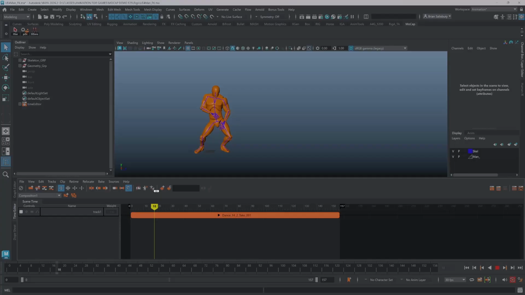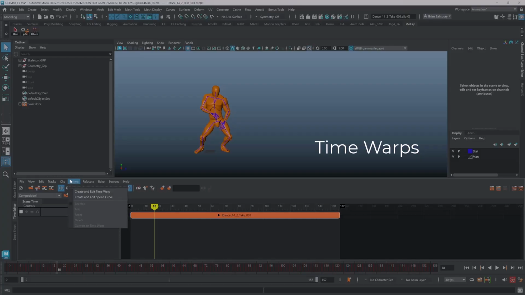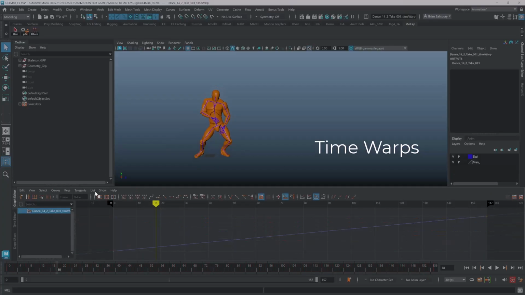One other thing I'd like to show you, and that is retime. I forgot to show you that. Let's go and create and edit a time warp. Okay, so this is the time throughout the animation. So let's say if we wanted to speed up part of it.